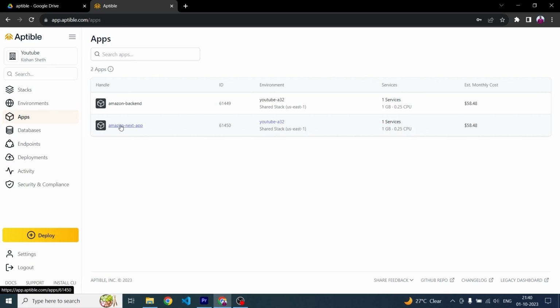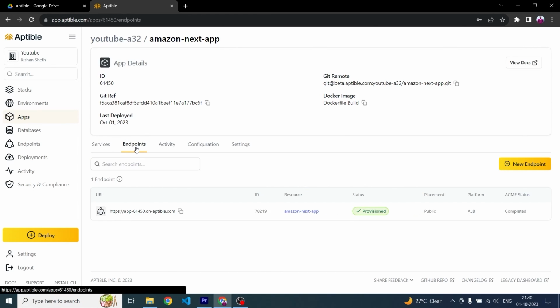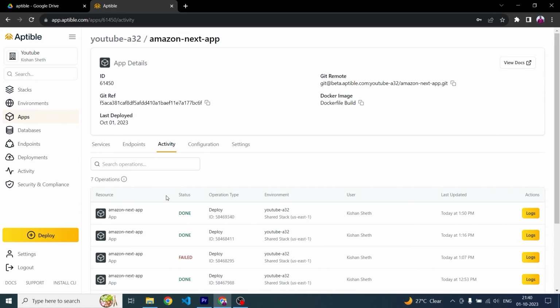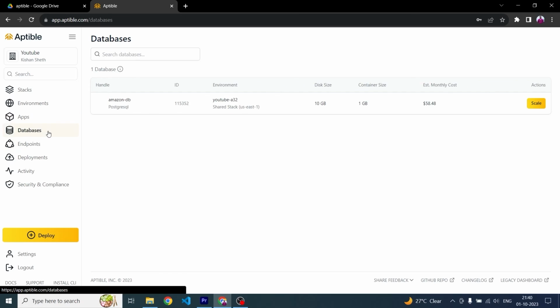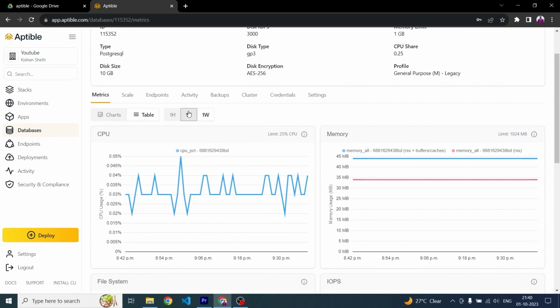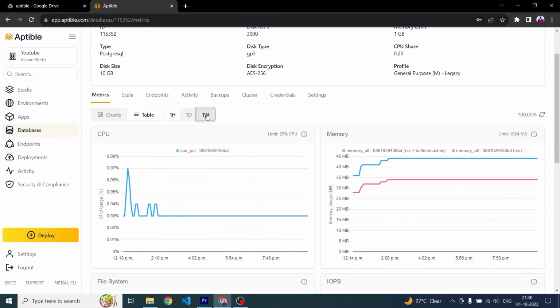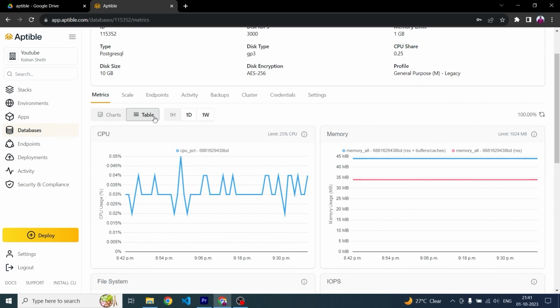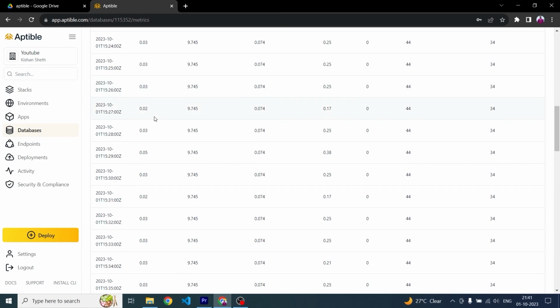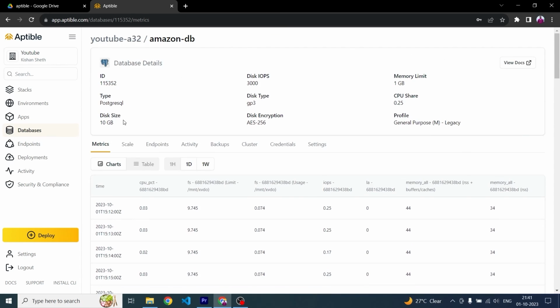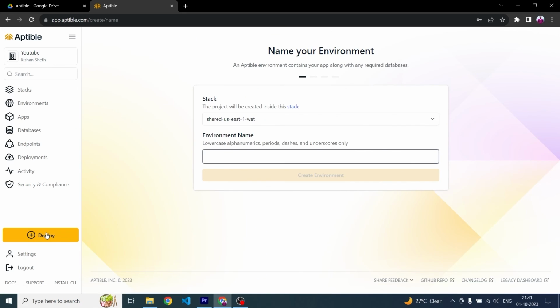Then we have rock solid security. Security is a top priority for any company, and Aptible takes it to the next level. They provide robust encryption, compliance controls, and regular audits to keep your data safe, because your peace of mind matters. And scaling your app couldn't be easier with Aptible. It automatically adjusts resources to match your app's needs. So there you have it, folks. Aptible, the future of application deployment and management. If you are a developer or a business owner looking to innovate faster and more securely, you owe it to yourself to check out Aptible.